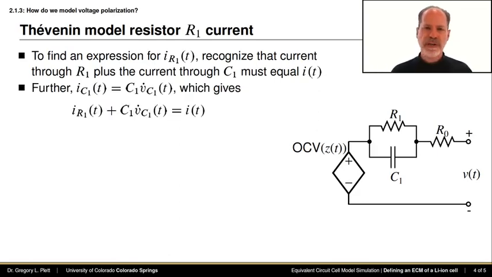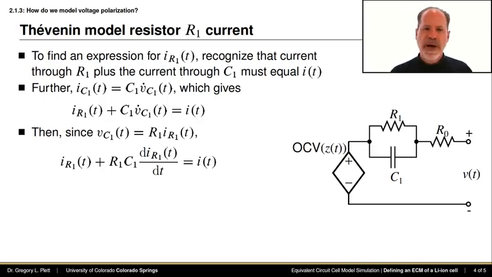And if we open our linear circuit textbook, we can discover that current flowing through a capacitor is equal to the value of its capacitance multiplied by the time derivative of its voltage. This allows us to write the current split as the current passing through resistor R1 plus the current passing through capacitor C1 is equal to total current, or the current passing through R1 plus C1 times the time derivative of capacitor voltage is equal to total current, which is what we have here.